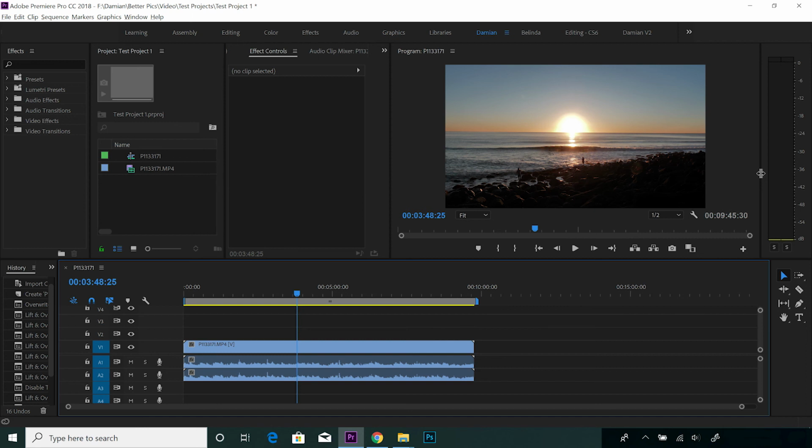At the end of the day, it's entirely up to you which way you want to go and how you want to have your workspace set up. The best thing to do is to develop a workspace that you find efficient and easy to work with, where your assets are easy to find and your project is easy to edit. Because the less time that you spend editing, the more time you have to go out filming, which I think is a great thing.